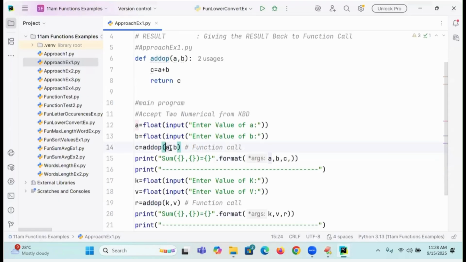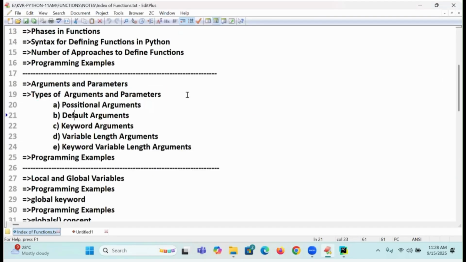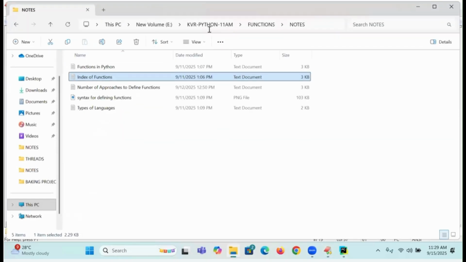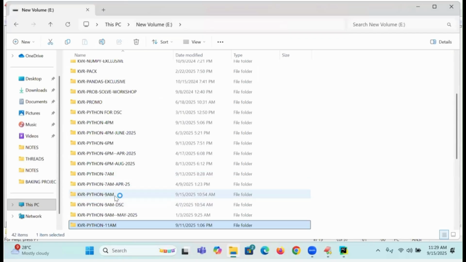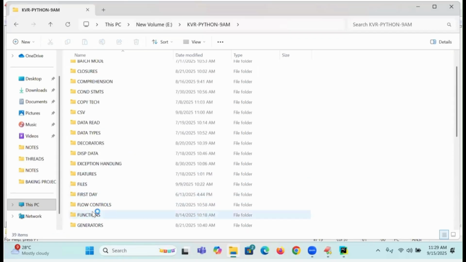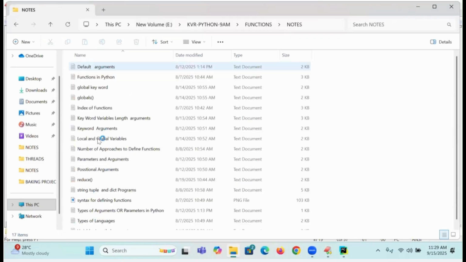In day one, day two, day three of my functions, by default which mechanism is passed? Positional arguments mechanism. What is the positional arguments mechanism? I will tell you. First, is it clear? These types of arguments also must be clear. So I'll open a small documentation for you. I'll show you here, students. Small notes for this purpose.